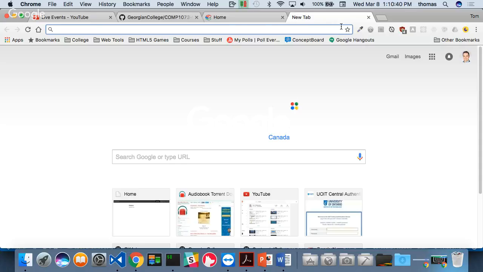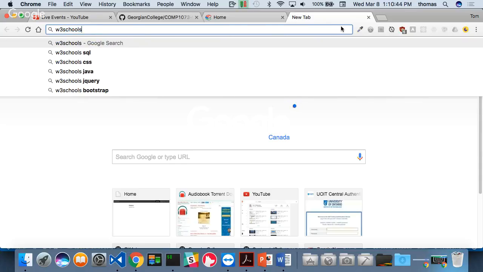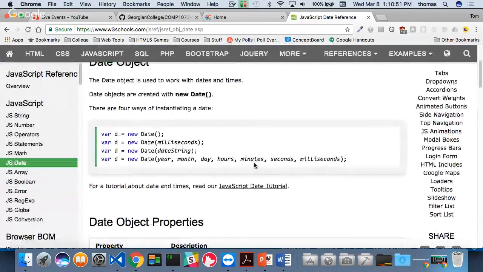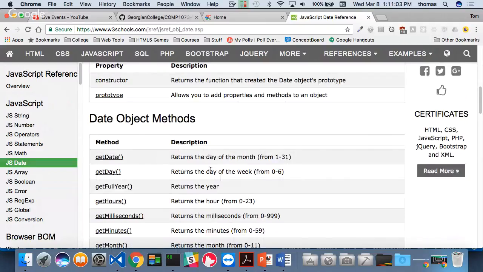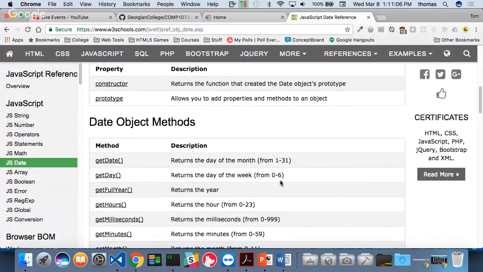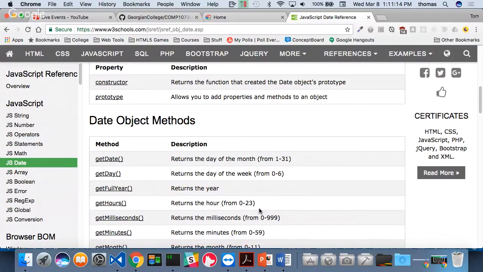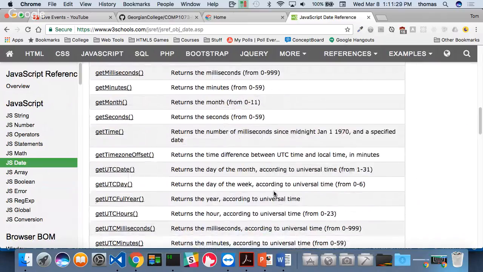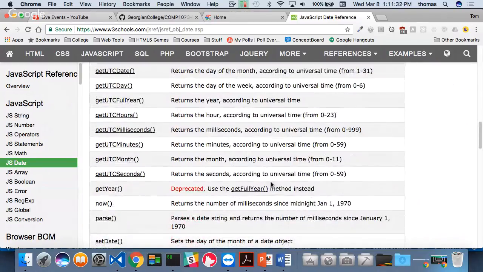A good place to look this up again is W3 Schools. Whenever you want to look at the date, just the date reference. And here, notice that the date is in milliseconds. You can say the date is the date string. You can pass in a date: year, month, day, hours, minutes, seconds, and so on. If I get day, it returns the day of the week from 0 to 6, starting at 0. If I get date, it's from 1 to 31, the day of the month. If I get hours, from 0 to 23. If I get month, it's from 0 to 11. You're correct, but this is important to understand, because when we first look at this thing, we're like, holy, what the hell? What's going on here? There is no get year, by the way. Get full year is the one we have to use.